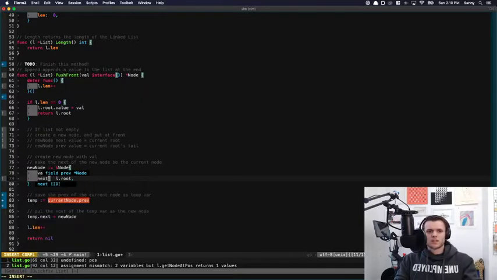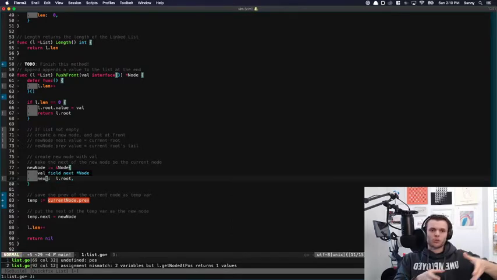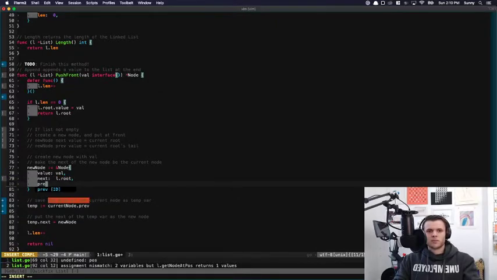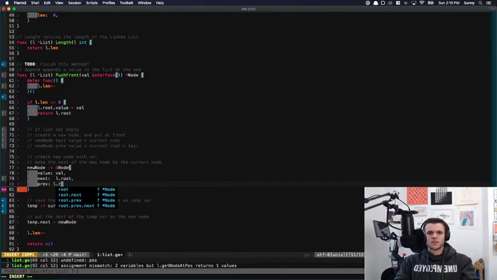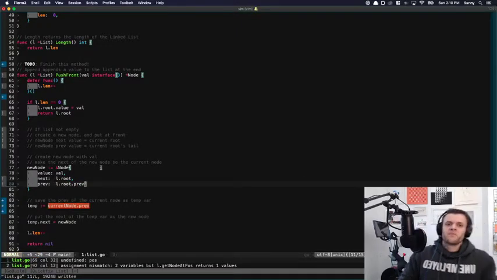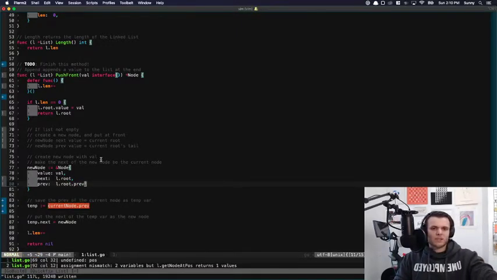The next node in line is going to be the current root until we change the root value. And then previous is going to be the current root's previous value. If that doesn't make a ton of sense, let me know. I can explain how that works.